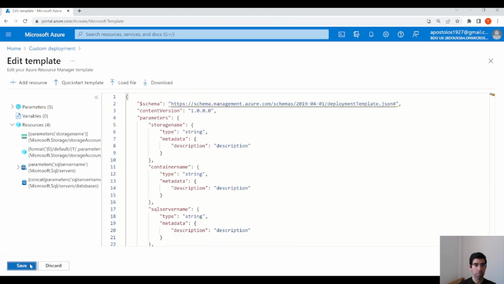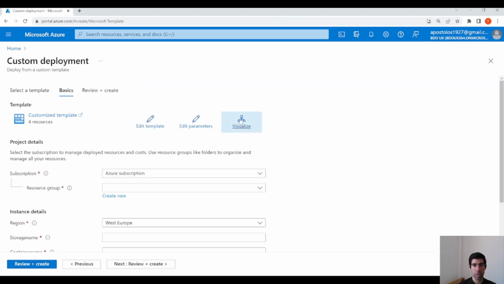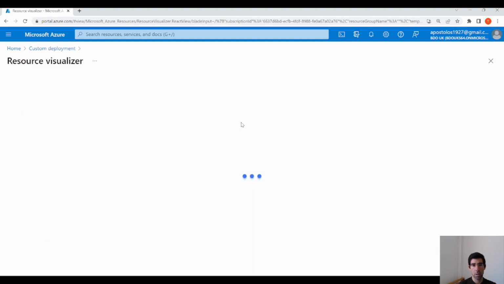Click on save, and as you can see here, click on visualize. It's going to provide you a graphical interface of your resources. Let me zoom in. Come on, what happened now? I think I lost it. Let me go back again into visualize.